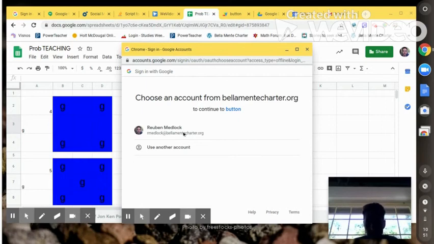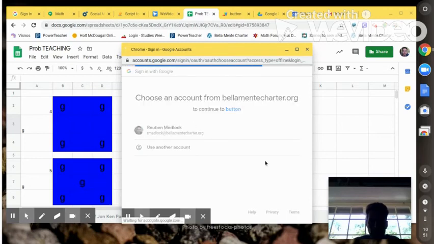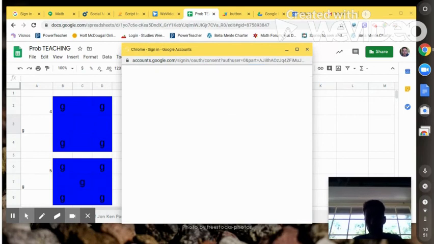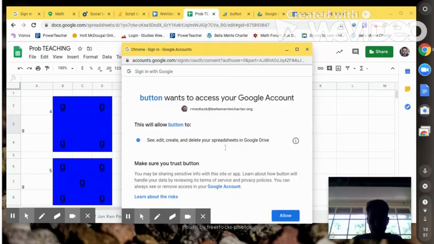Give it a second. And from there, here we go. After you've picked your account, you'll be able to click on your button and you'll see your dice will change. The random generator will change and all your coding will decide what those dice will look like.